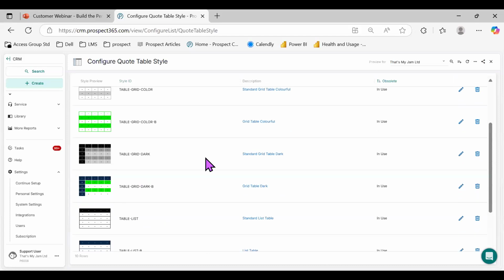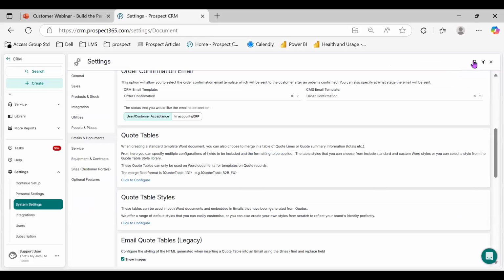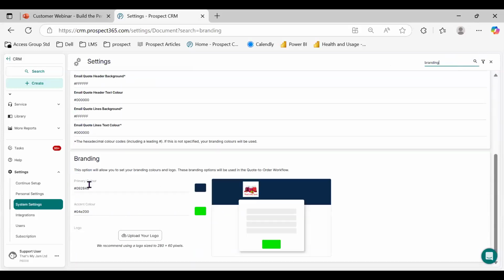All right. So how do you find and locate your branding colors? Just go to the system setting, just type the word branding. And when you go to the bottom, this is your branding color, which is going to show you your primary color and your accent color. So in this demo account, in this testing account, I have a very interesting primary color and an accent color, which I'm going to play around with later when creating the quote styling.